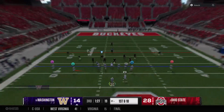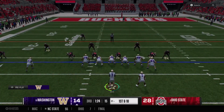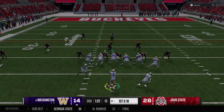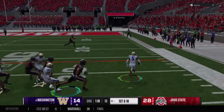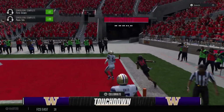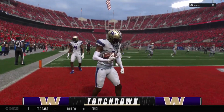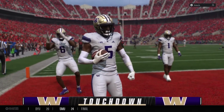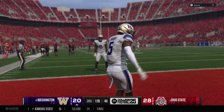Washington getting set with a 1st and 10 now. Defensive backs up at the line, showing press. Already got the 1st down, but looking for more yardage. Touchdown, Washington. Still no answer for this offense. Simple throw, all the yards after the catch. Explosive play by the receiver to score.